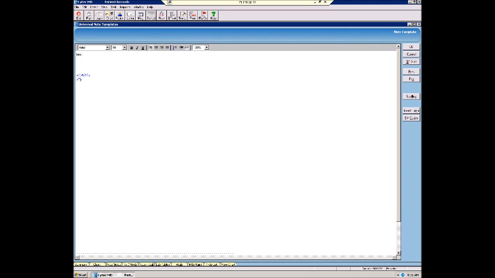Then go inside of your label, take the star out, and type in Cars 1. Then go outside of your label and do the same thing for Cars 2 and 3.